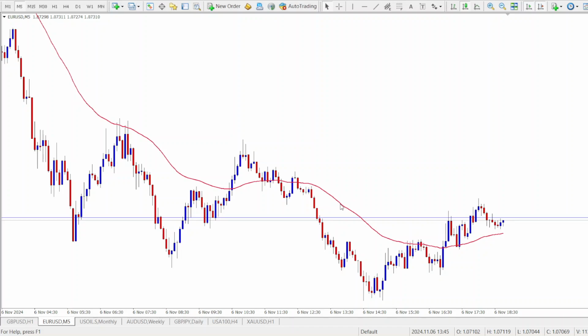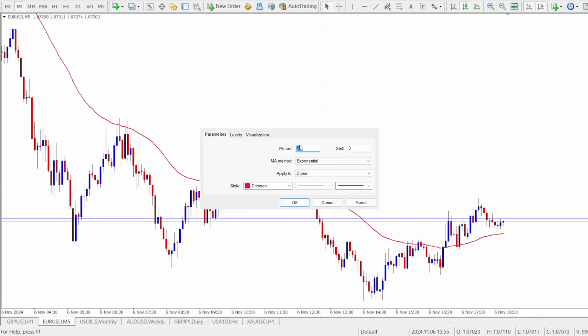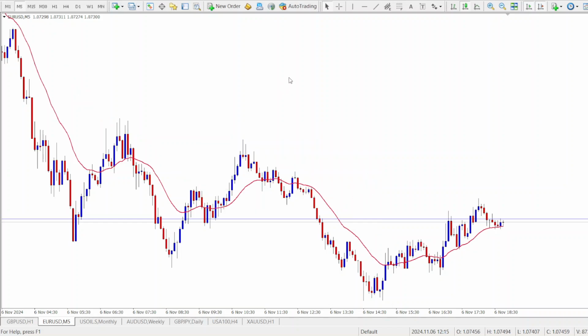But if you are looking for a bit more accuracy, one thing to know is that the smaller the period, the higher the chances of a false signal. So in as much as you can use the 9-period EMA, I will recommend that you use the 21 instead for the 5-minute chart.